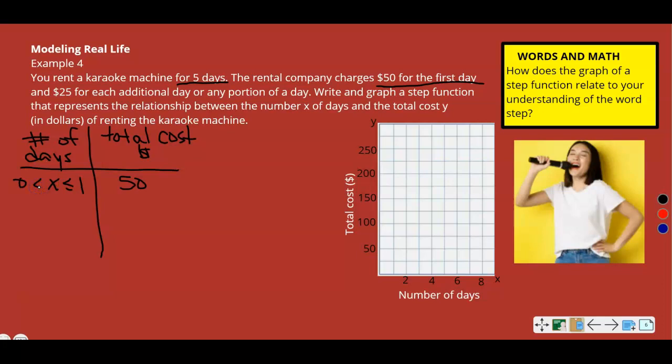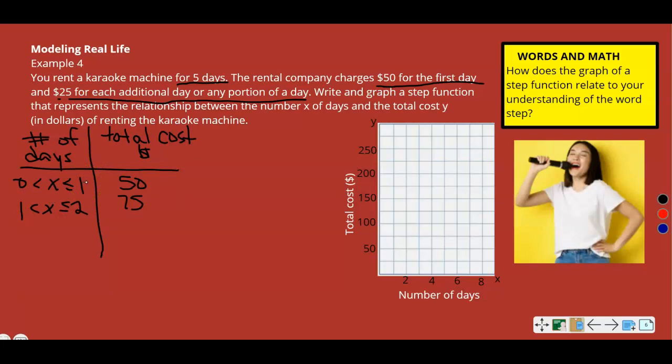All right, on the second day, they're going to charge us $25 for each additional day or any portion of that day. So the first day is $50, the second day is $25 more, so that's going to be $75 for the second day. And how would we write this as any portion of the second day? We're going to go from day 1 up to day 2. Day 2 is going to be included in that $75 charge, but day 1 was $50, so that's not included. Remember, to be a function, one end has to be open if it overlaps. These can't both be included here. So that kind of gives you an idea of what to think about.